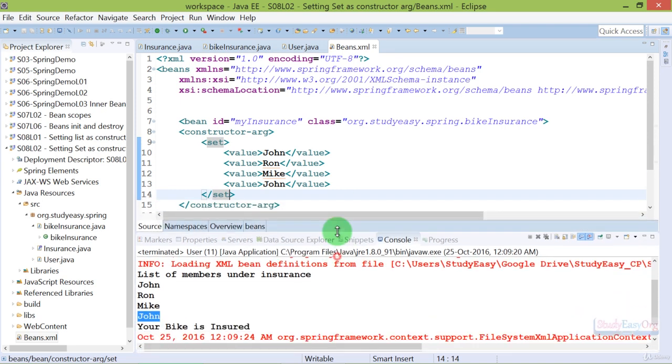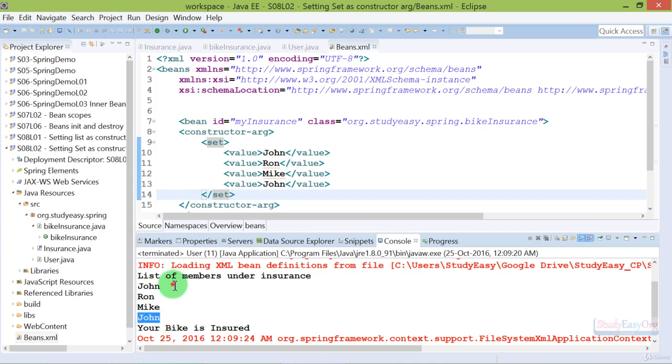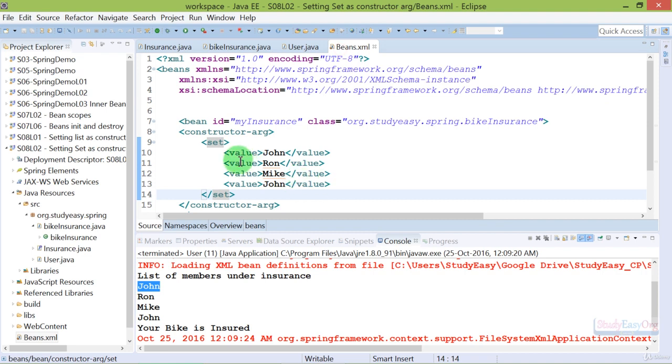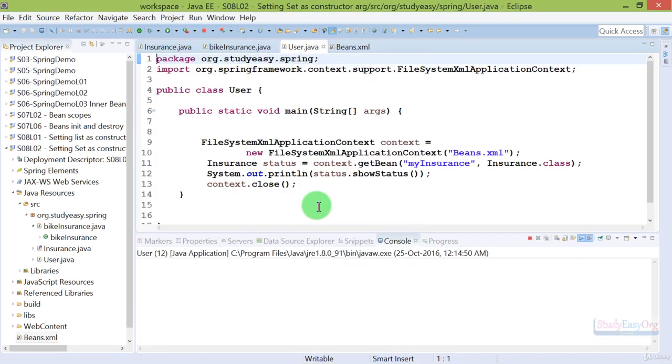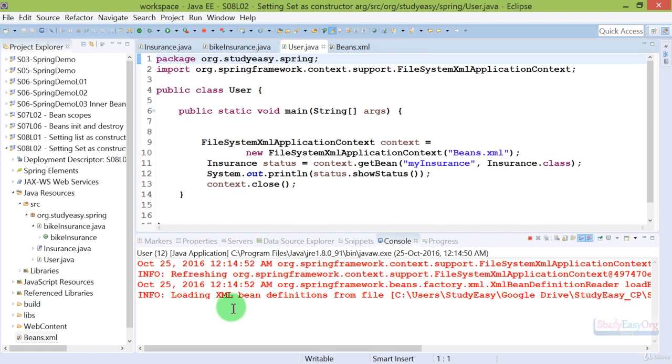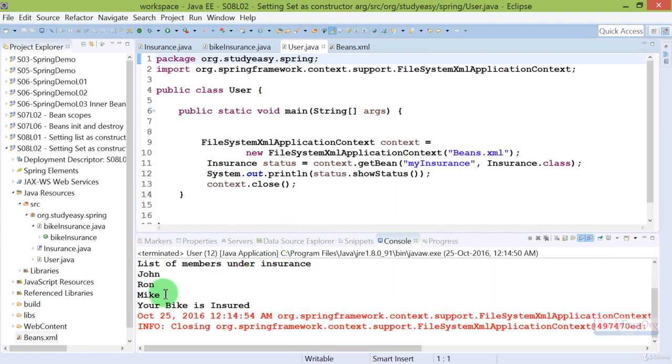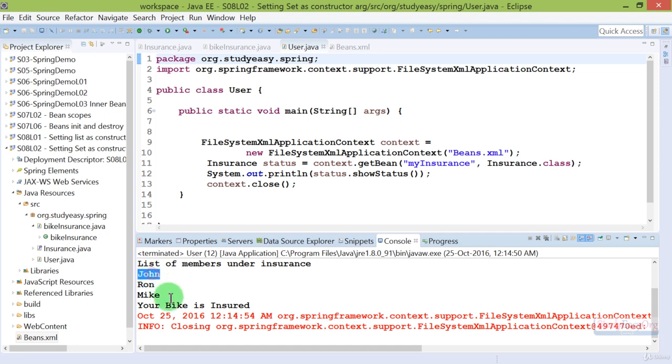And let me show you this output. Here we have John listed multiple times, and we haven't changed the values. We still have John multiple times. But even now, if I execute this user.java, then what happens? As a characteristic of a set, the multiple entries would be truncated. So once John is listed, the yet another entry of John is truncated automatically. So this is the difference between set and list, and the implementation part is almost the same.